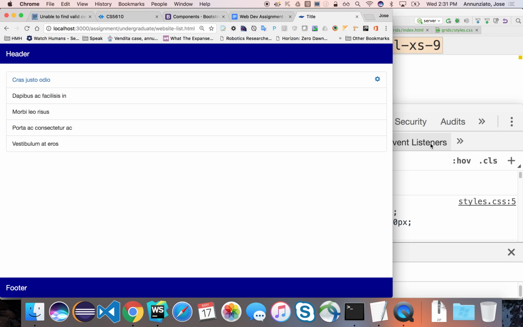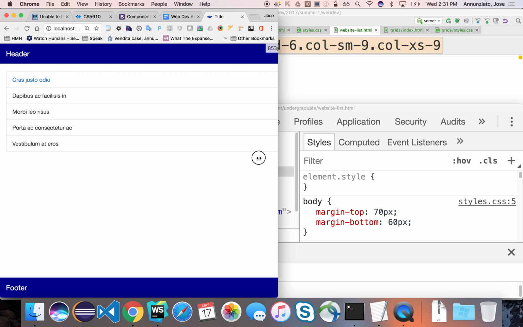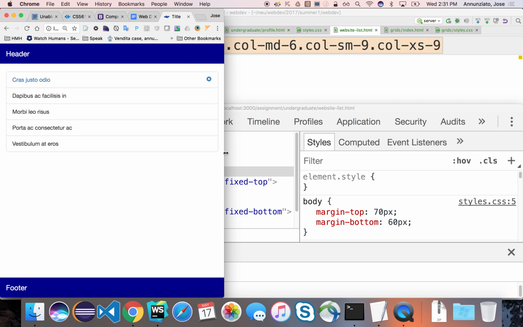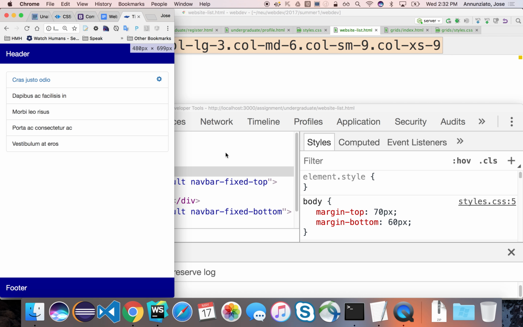So let's do that and see if that works. This goes smaller and smaller. There we are. So now it's become small, and we have it there. So this is kind of what we're looking for.